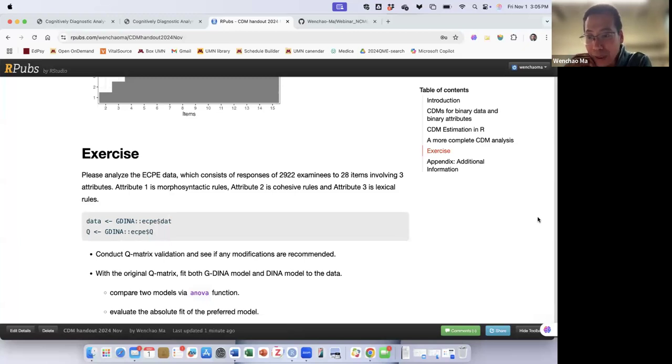Okay. And the second question is about the application of CDMs with machine learning and deep learning. Well, this is a very broad question. I'm not quite sure what you are referring to, but I think this is always an exciting direction. Machine learning, deep learning, or AI, they have a lot of potential. And CDMs are tools for measuring students' attribute mastery status. So if there's a way that we can combine those techniques to better serve students, I think that's always a wonderful thing that we should do.